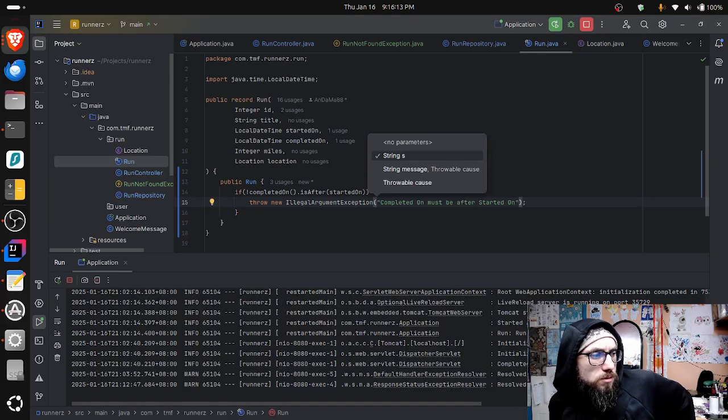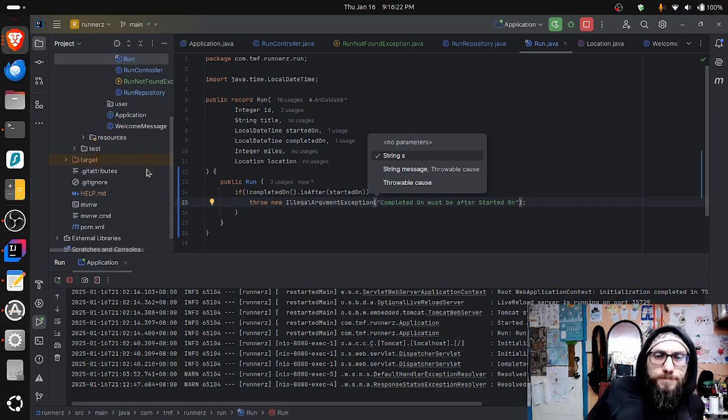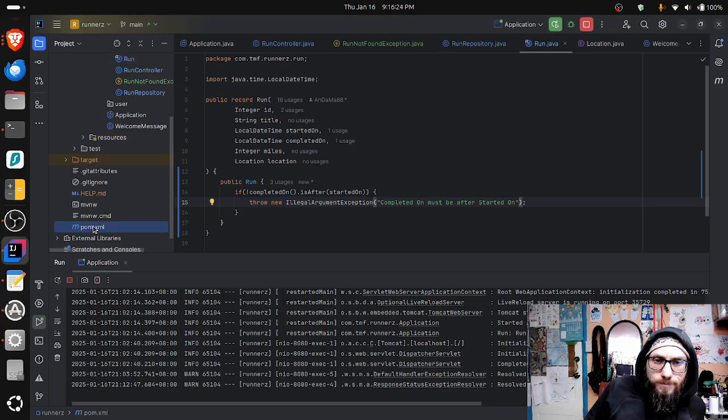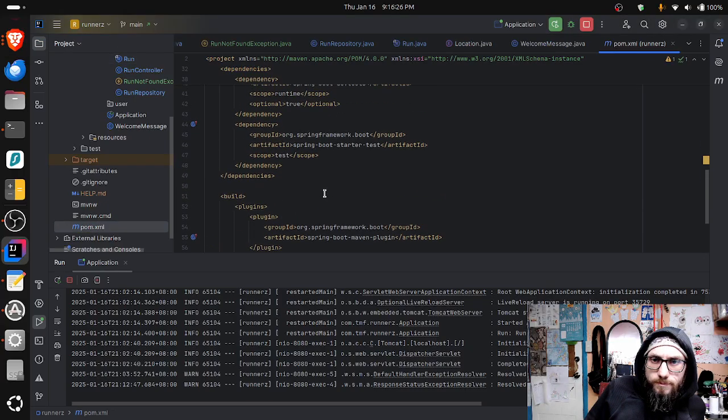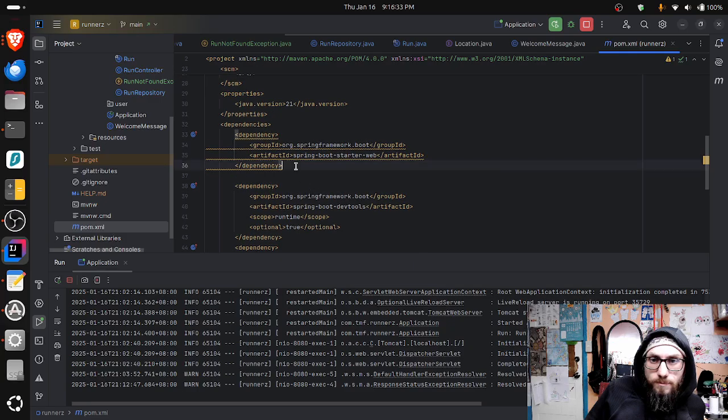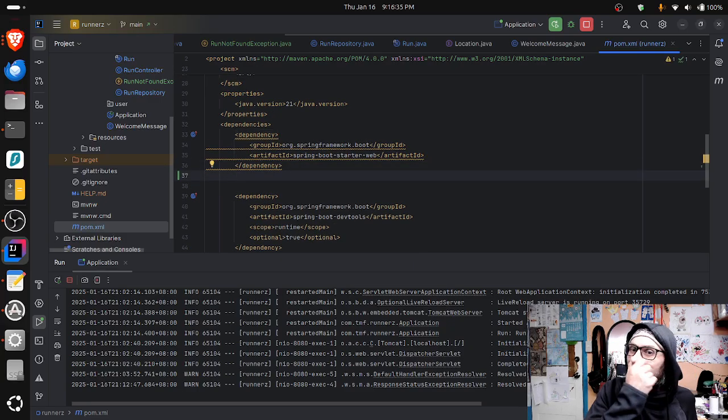Another way is by using something called the validation API. And this is going to be an extra dependency that we need to bring in. If you're on start.spring.io and you go through your dependencies, you can select validation and that will bring it into your project. But as I said, there are going to be times where you're working in a project and realize you need another dependency.